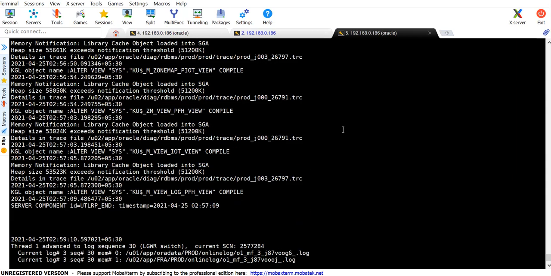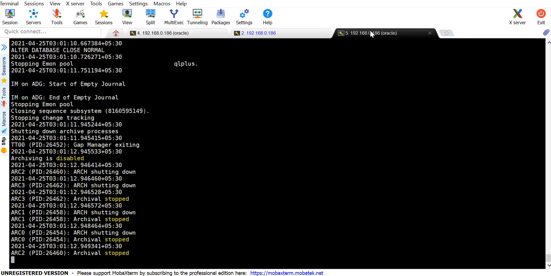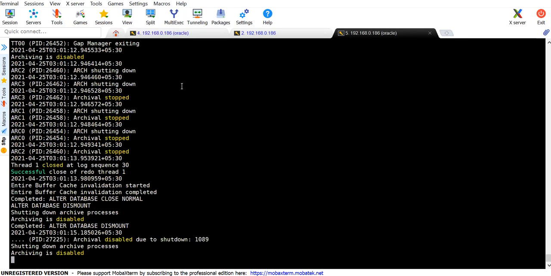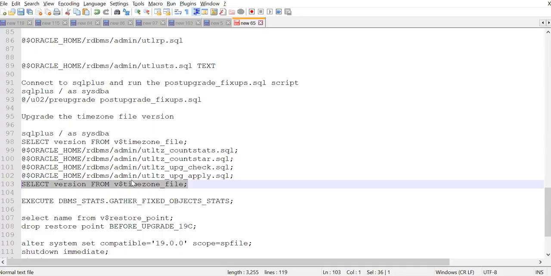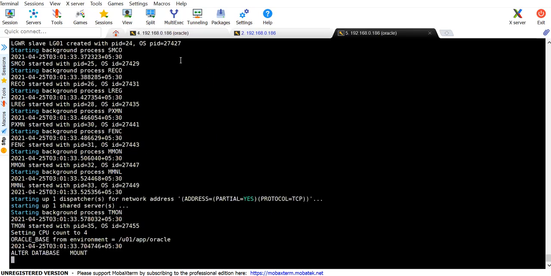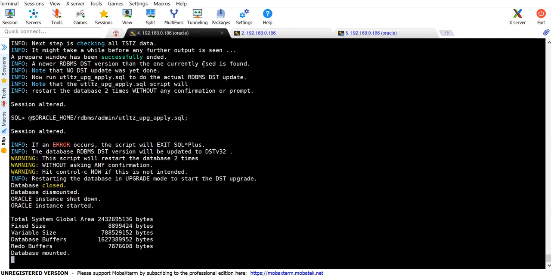Also, you can cross verify your alert logs. The last script that is executing is update time zone underscore upgrade dot apply dot sql. This execution has basically taken a database bounce. There are various processes involved throughout the upgradation process. We are almost at the last phase of our upgradation process. It should be finished within a few minutes, and once this is done, we are very good with the 19c database version.